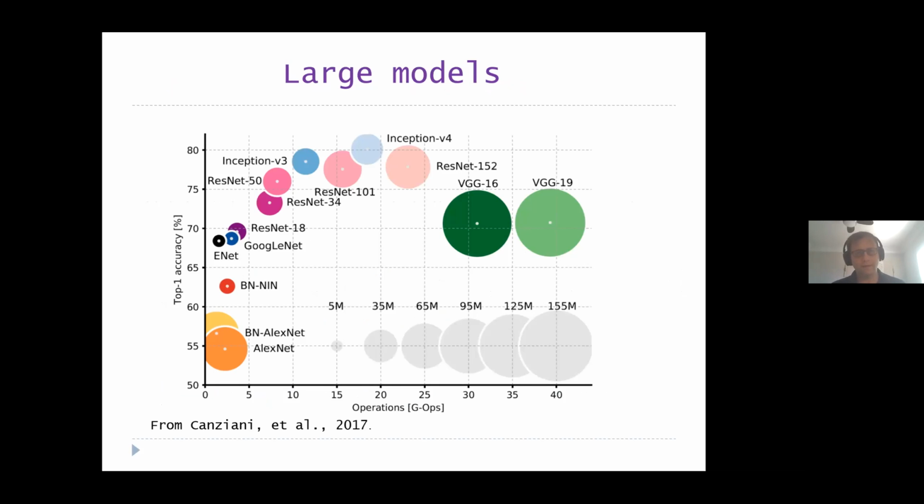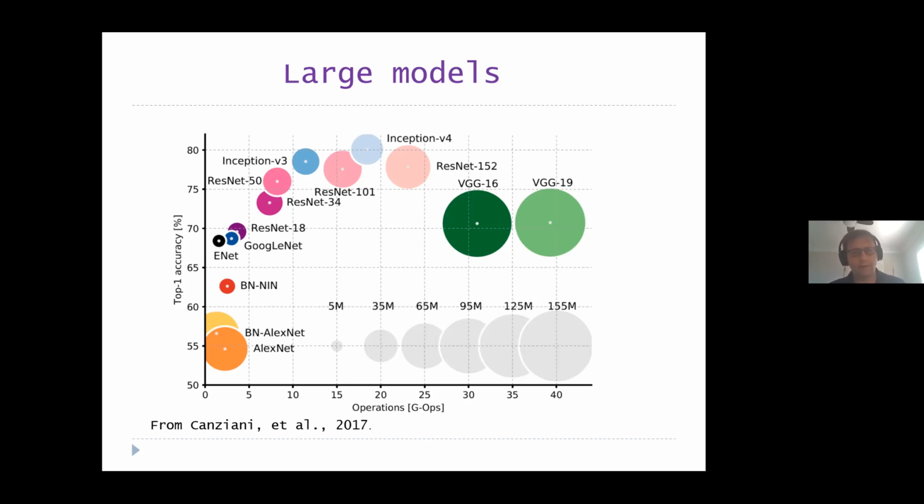And if you look at the technology, you realize that with time, these models have become significantly bigger. To validate this previous point, you essentially want to be as big a model as possible. So this is the diagram from Canziani et al. 2017. They represent each neural network.